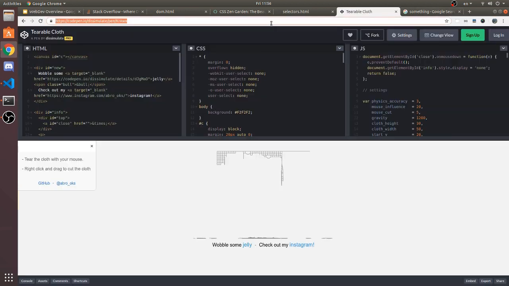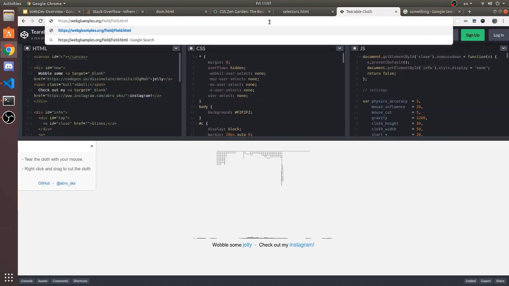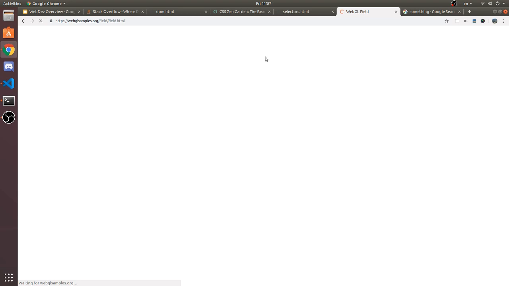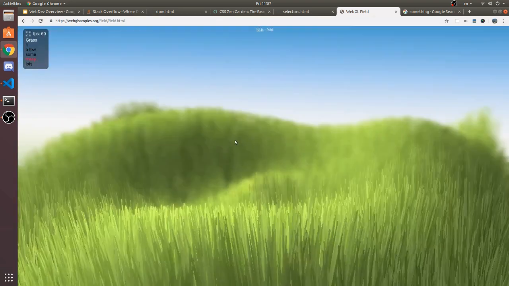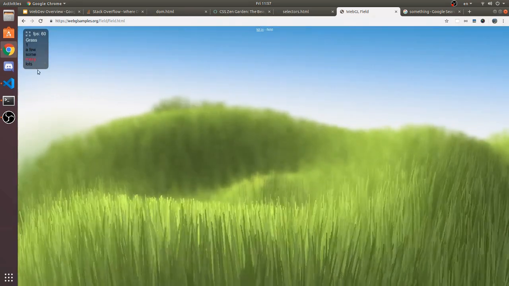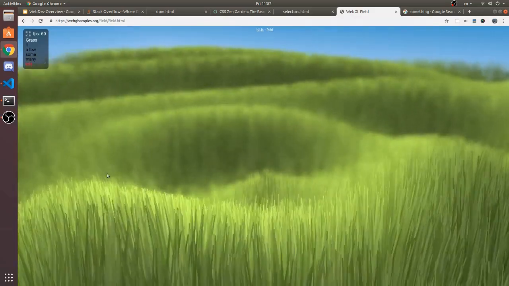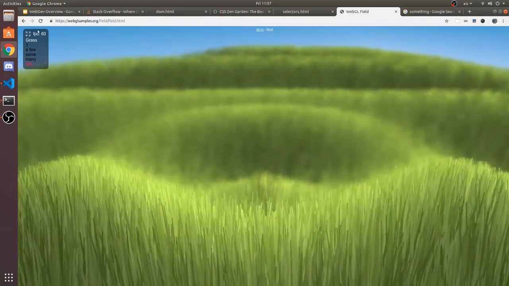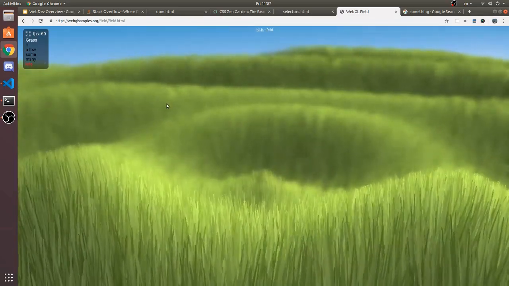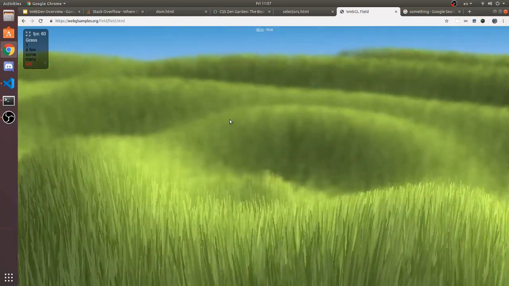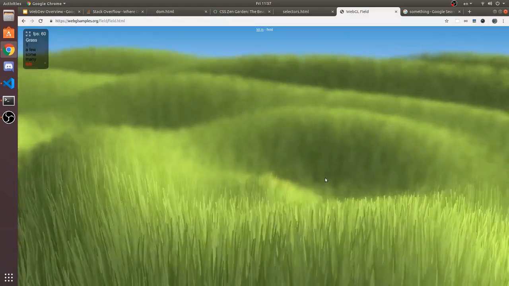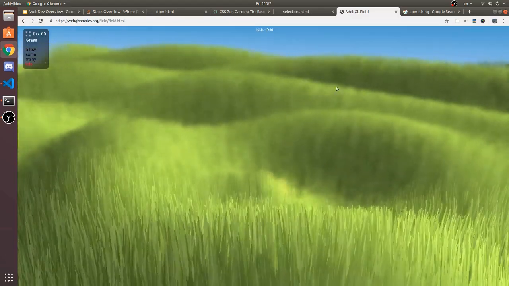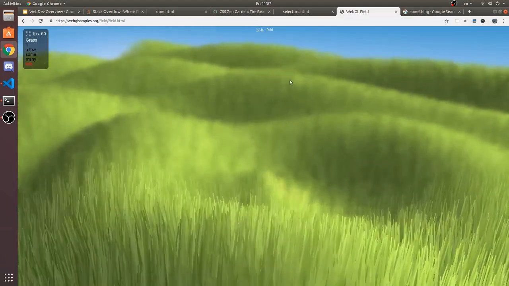So let's look at a demo here. And so here, I have this field of grass, tons of elements, fancy graphics, running at 60 frames per second. So again, it's just another way to show that you can actually do pretty performant things inside the browser.